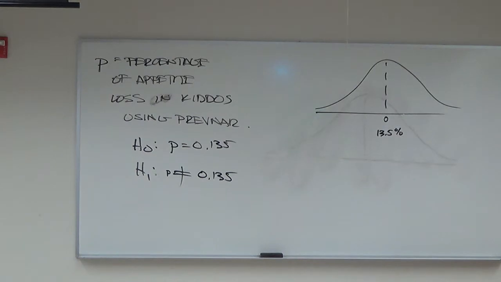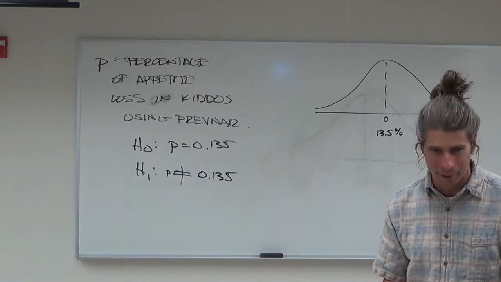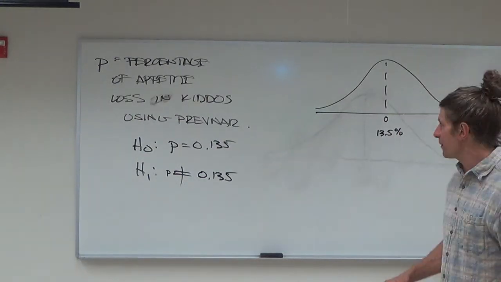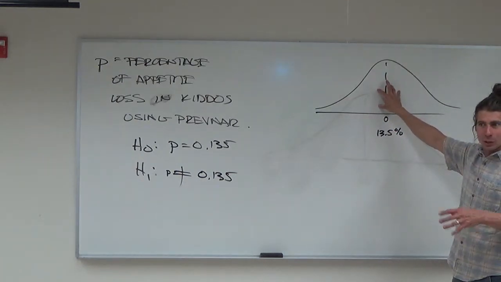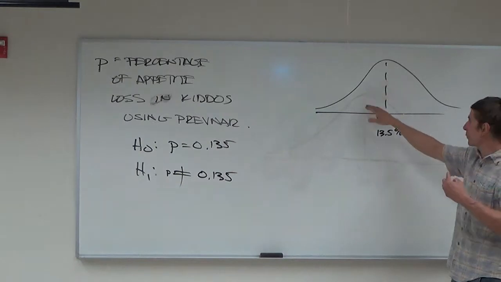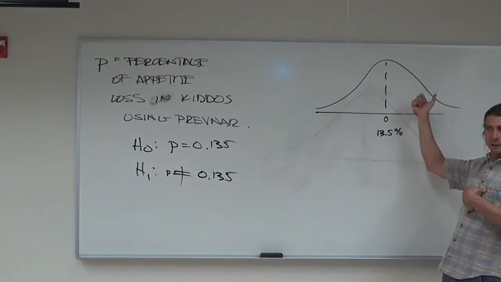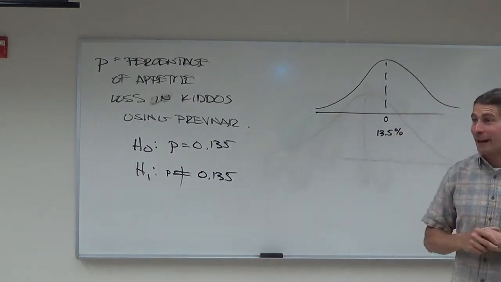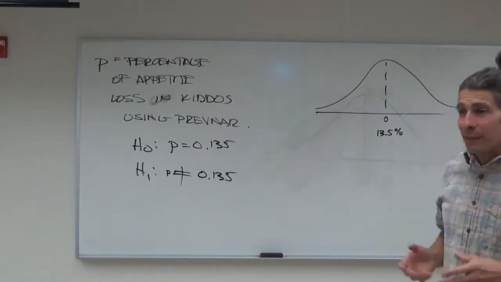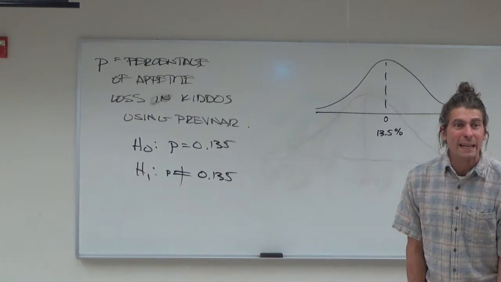Negative test results don't get published, unfortunately. Even if they could be false negative results. That's one of the problems with the journals. They've always looked for small p-values. They figure small p-values are the only ones worth talking about. Well, the thing is, a big p-value on this curve might very well be a tiny p-value on the other curve, right? If that other curve is way over here, that would be a small p-value on that curve, wouldn't it? So you'd miss it. You'd miss the negative test result, call it a false negative, which would be a type 2 error. So, yes, I agree. And why else would a false negative be potentially harmful from a kiddo's point of view, Katie?